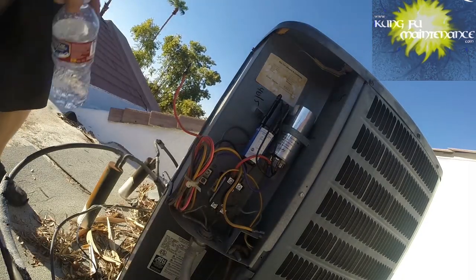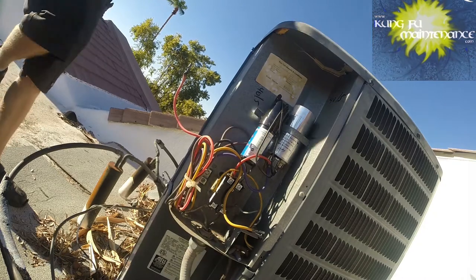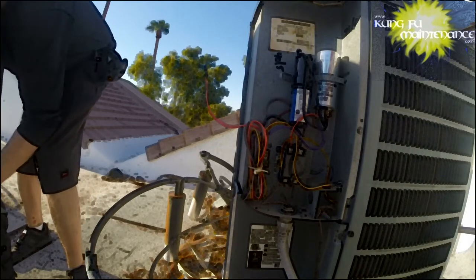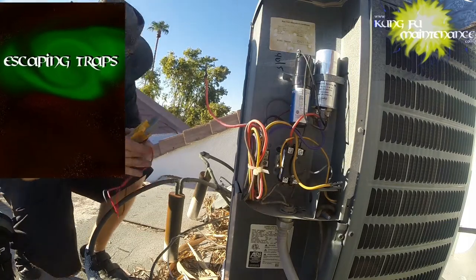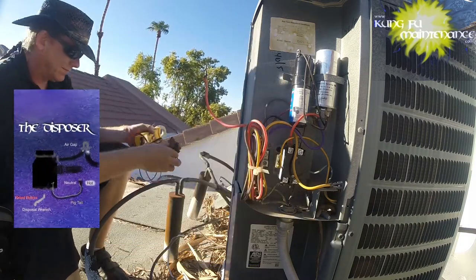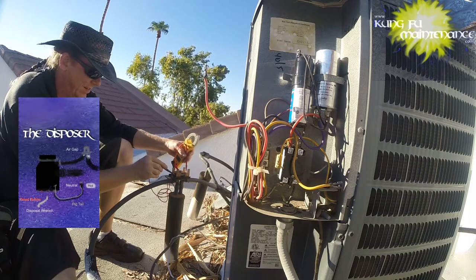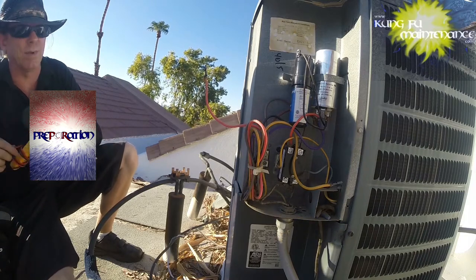Check my fuses. I'm going to dump more cold water on the fan so we can try to get that thermal switch to reset. I'm going to test my fuses here — just an ohm test on the fuses. That one's good, both of them are good. It looks like we've just gone out on thermal. So now I'm going to start it and see if we can run.